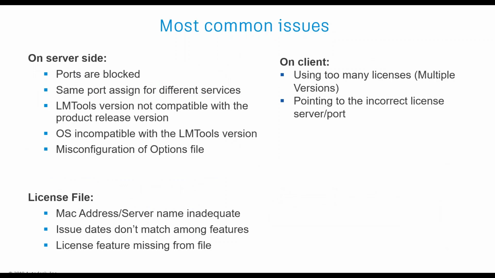What can happen is that it's either on the server, on the client, or the license file itself. It's usually good practice to let the client and the server connect to each other. So always verify on the server if there is a firewall that is permitting incoming connections. Perhaps the LM tools is an old version, so we need to always make sure that we are on the latest version. One note about that is that only the latest version of LM tools, which is 11.16, is compatible with version 2020.